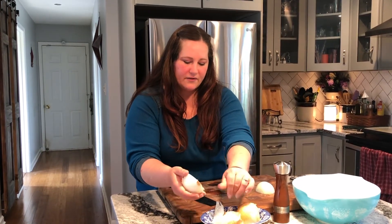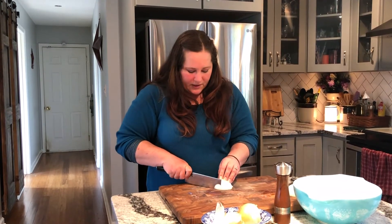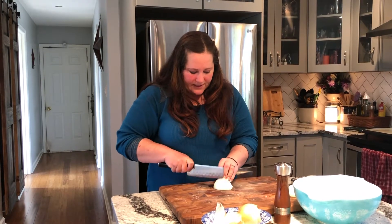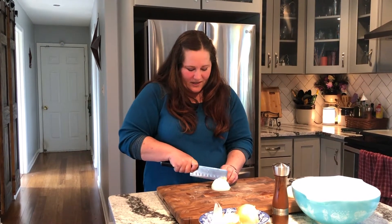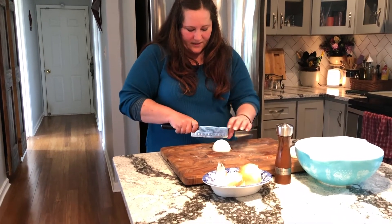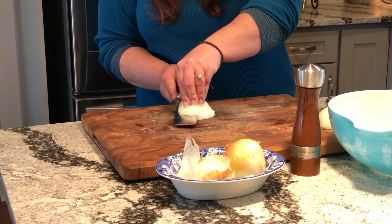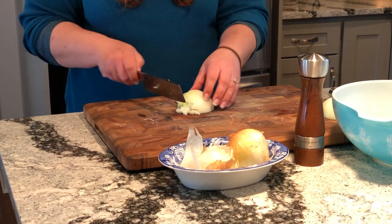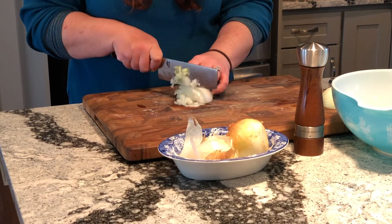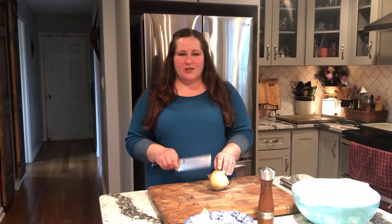Just removing the outside skin, making sure I get all that thin skin off so I don't slip. We don't have to cut all the way back, but we want to start making some thinner slices. Watch out for the tears, guys — I know there are a ton of methods out there, like wearing goggles or rinsing the onion, but none of them have ever worked for me. I just try to get in and done as fast as I can without chopping off fingers.